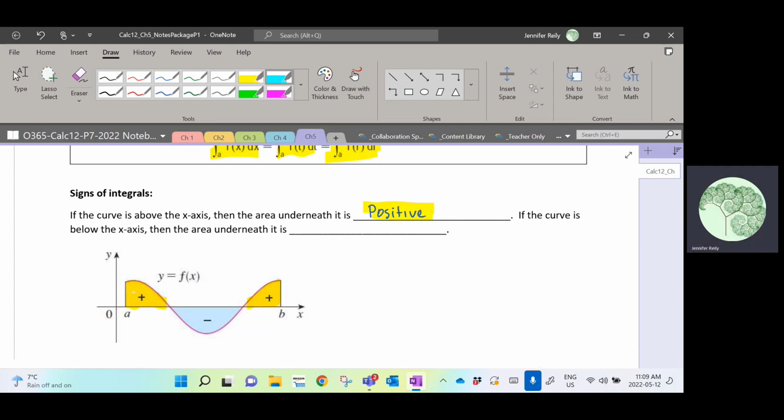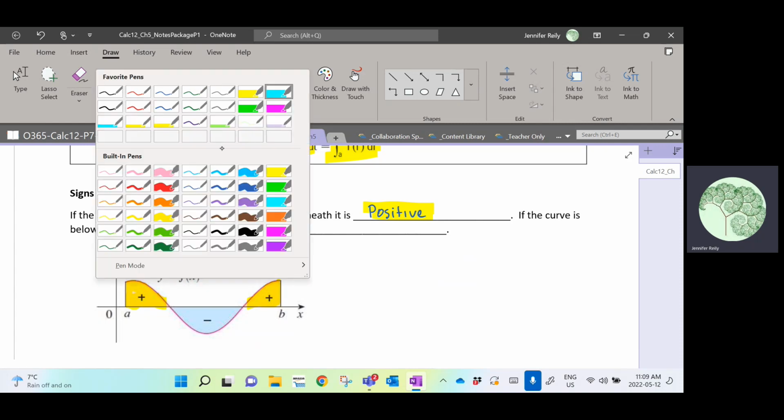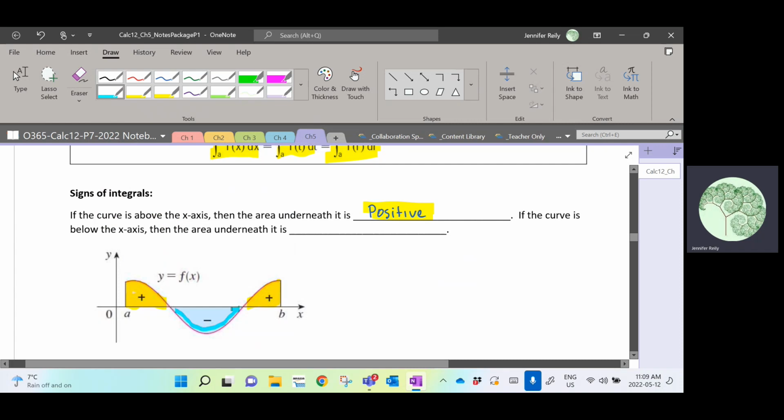Okay. If the curve happens to be below the x-axis, the area that we're talking about is not really beneath the curve, it's between the curve and the x-axis, and that would be negative. The part that I'm highlighting in blue here. So your final answer, whatever wins out, like if the positive area is larger than the negative area, then your final answer of the entire area would be positive, and if the negative area is larger, it would be negative. Okay, so you would add all of these pieces together. So the total area would be this part A plus B plus C all added together.